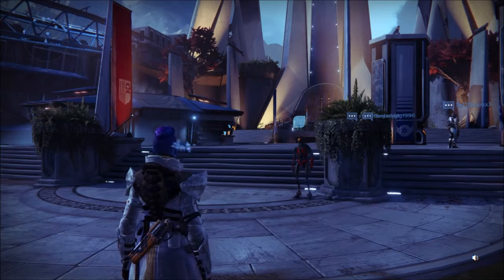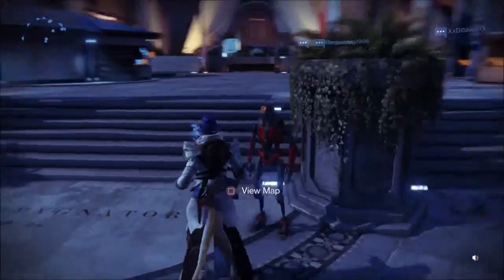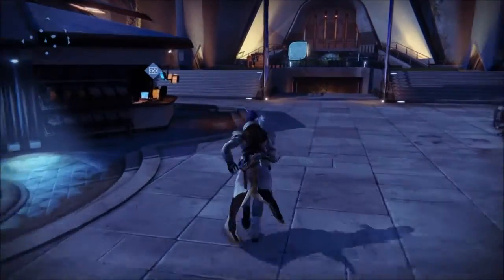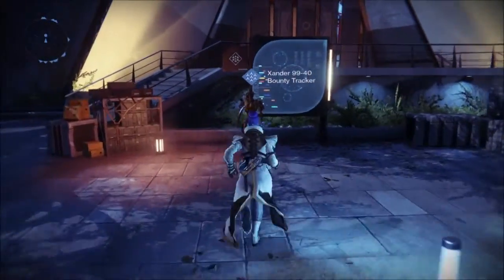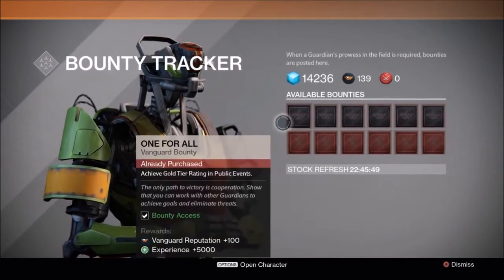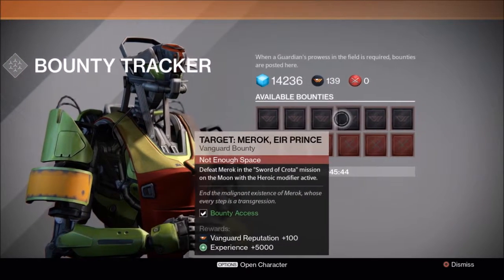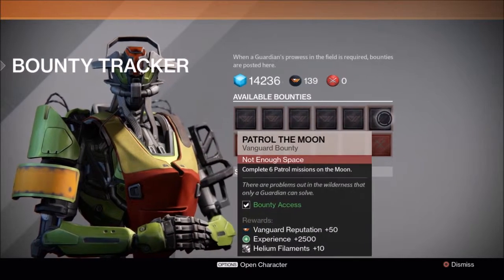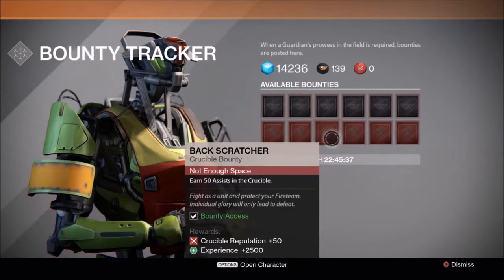Now let's get to the main topic of this video, and that's how you get to level 20 fast. And it's not hard at all. First thing you want to do is go over here and go to this character up here and collect as many bounties as you possibly can. They're not available to you right off the bat, but once you are able to, collect some bounties. The gray ones are for your PvE situations, and your red ones are your PvP. So anything in Crucible are red, everything else is gray.